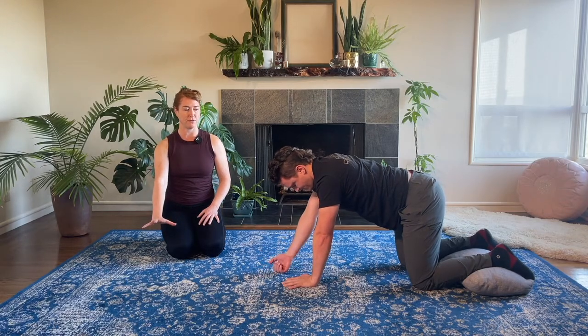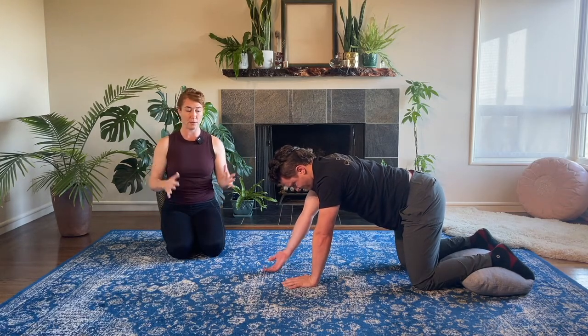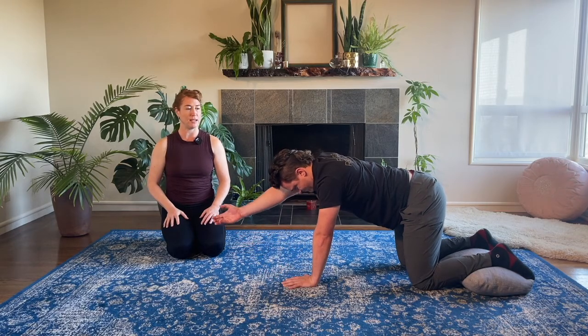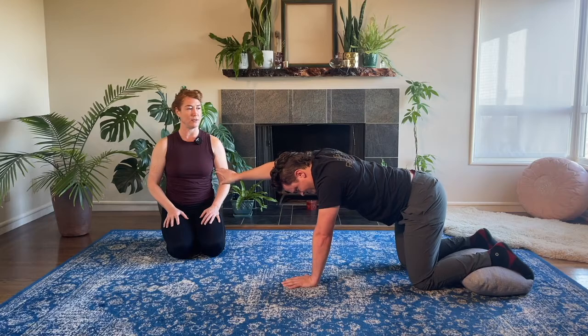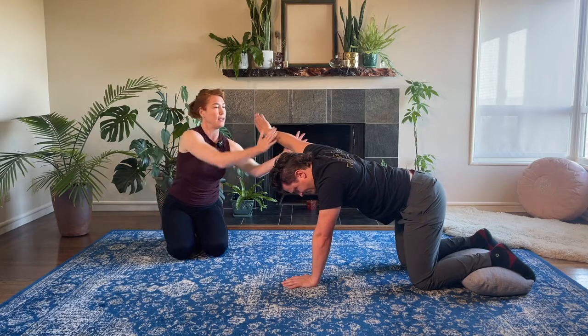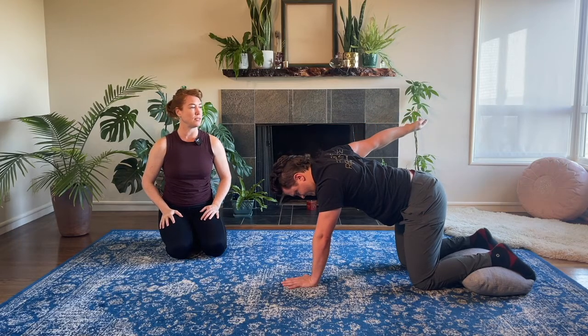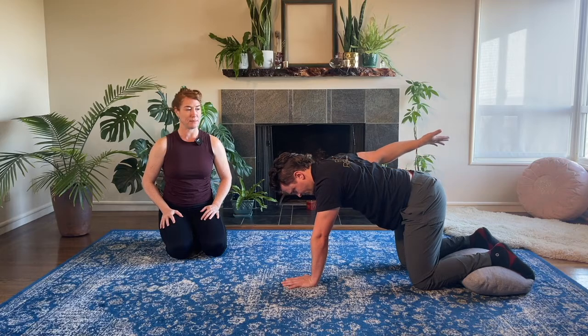Charge up pressure into the floor so you can take your right arm away without shifting or wobbling. And then externally rotate that right arm, take it across, and then up towards your ear. Find your sticking point. Maximize rotation. Keep rotating as you reach your wrist up towards the ceiling. Come down towards the hip, and then rewind.